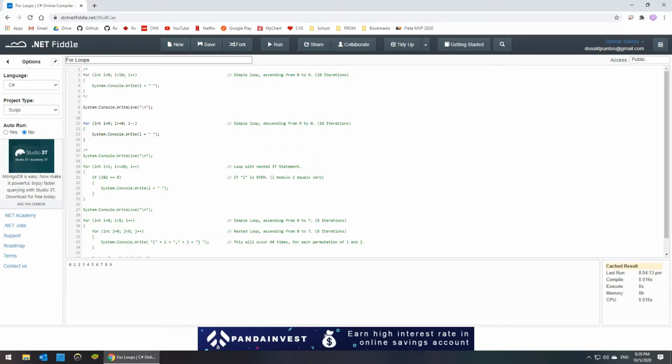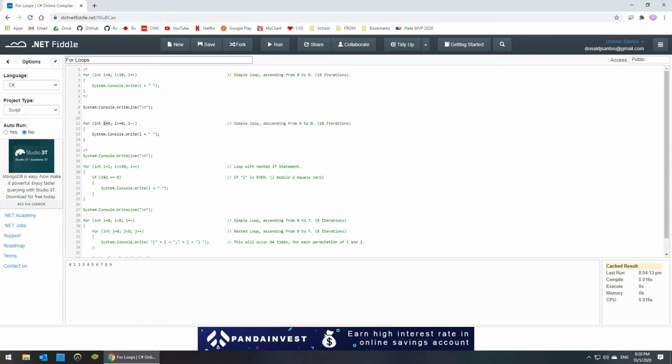This next one is kind of tricky because you notice instead of going I plus plus at each iteration, I'm going I minus minus. So I'm saying start with I equals 9 and keep going as long as I is positive, 0 or greater. I guess, is 0 positive? I'm so bad at math, I don't know. Keep going while I is greater than or equal to 0. And at each iteration, I want to make I smaller.